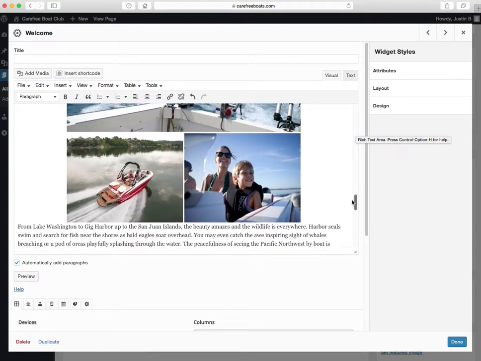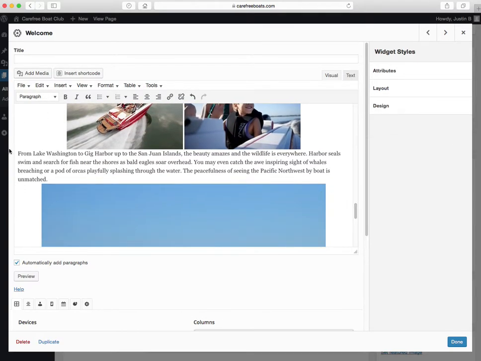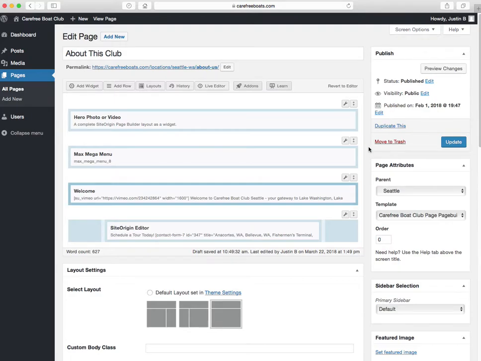And then we have more images and more content. So this should feel very familiar to you. It's basically the body copy that you are used to editing, just like you did on the old site, but instead of it being contained in one container on the body, when you first open the page, it's within a widget, which gives us additional layout options. So I'm going to X out of this. And if I had wanted to save that change, then I would have clicked done, and then you click update.